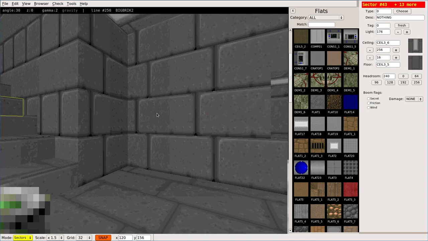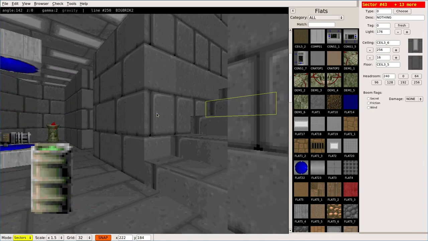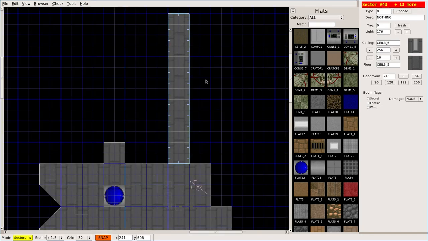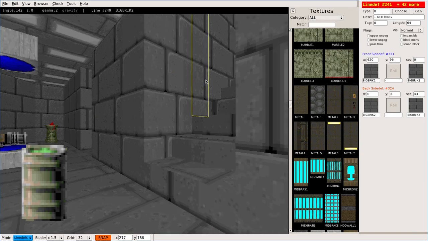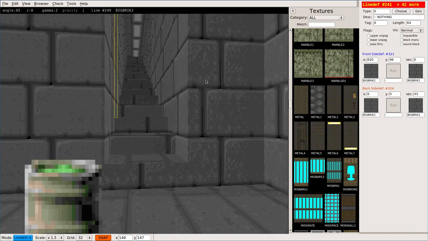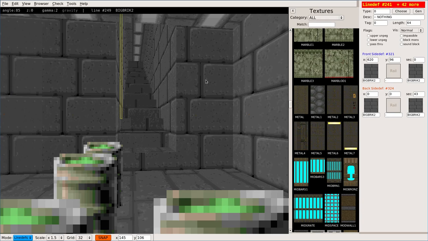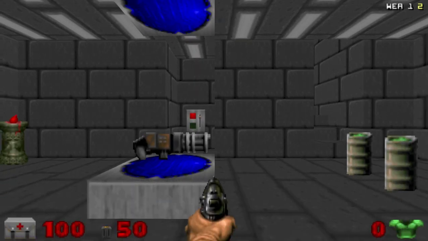And that kind of aligned our wall textures, kind of. You notice that our blocks are now square instead of rectangle. So what we're going to do is, with all those selected, we'll hit L, tab into 3D mode, and then Shift A a couple times until those all align, and now we have nice looking wall textures. Control S, Control T to save and to test.